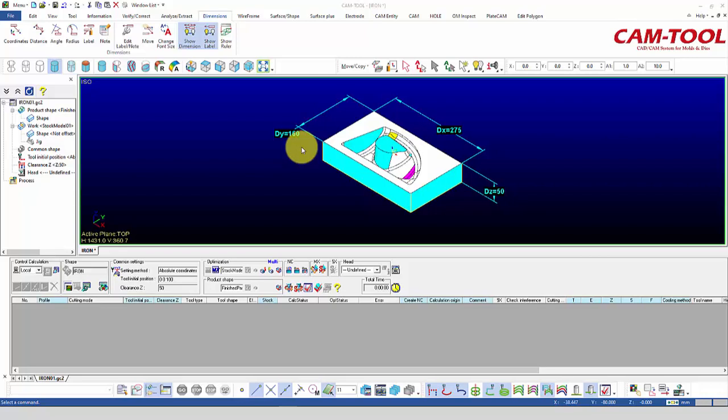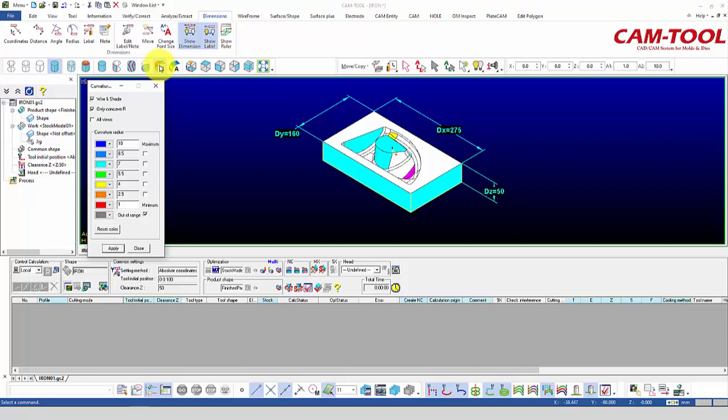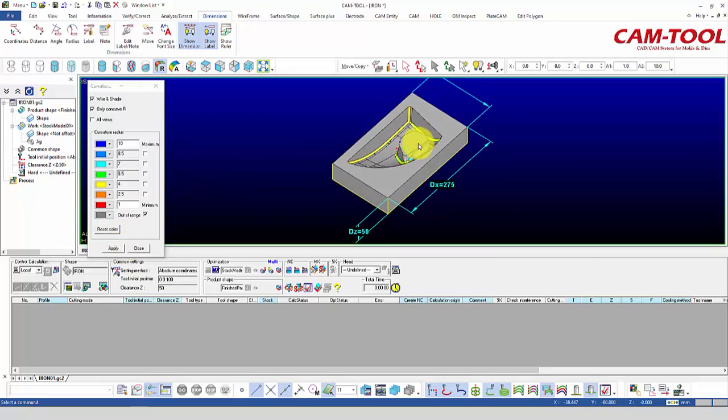The next thing we're going to do is to use the radius shade to give us an idea of the tooling we will have to use. Radius shading is located here. Here you can set the specific numbers to shade if you want. Simply check the box on, enter a number. If the box is grayed out, then CAM tool will average out between the numbers for the ones that are active. You can change the color of the shading here. We are happy with these, so we are going to click Apply. This will give us a rough idea of the radiuses that are on our part.